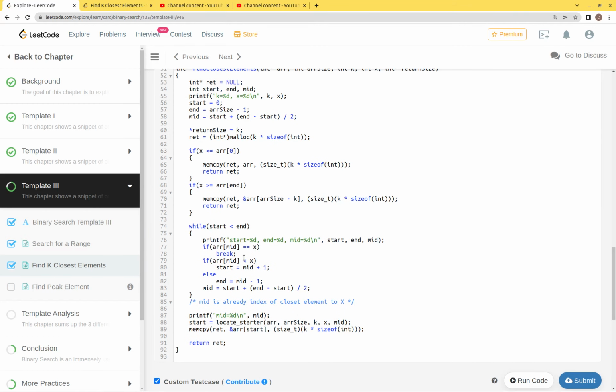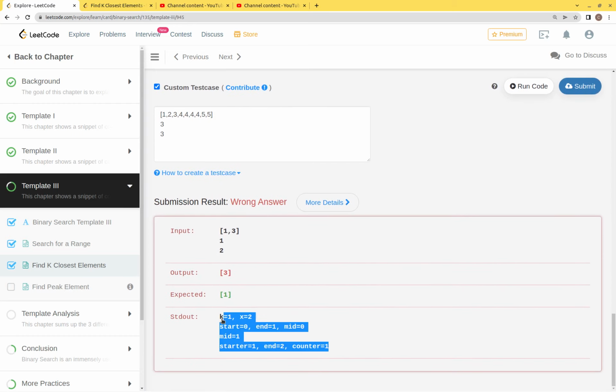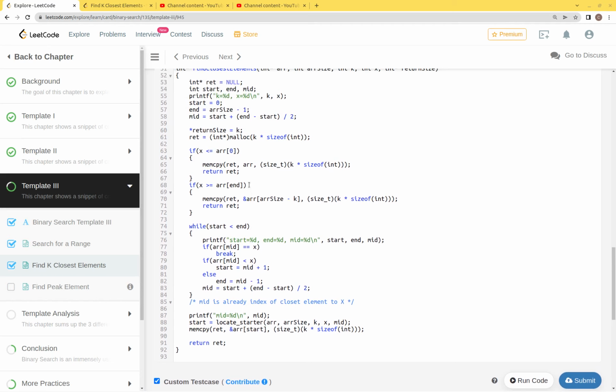Okay, so let me copy the output to another editor. For the very beginning, start is 1. How did I start? Start is 0. Well, how does start equal 1? I remember start is 0. Oh yeah, start is 0 here.